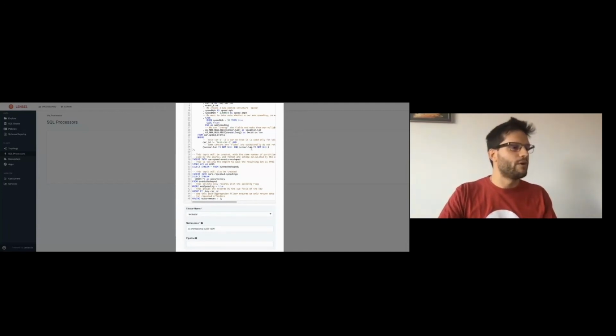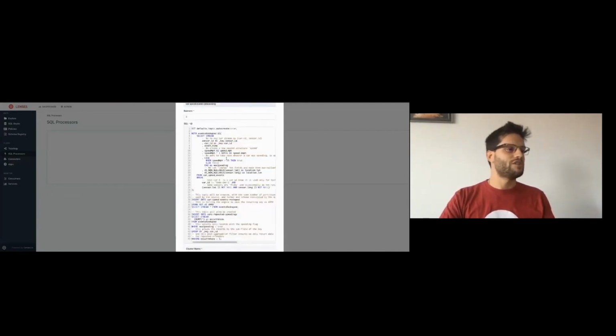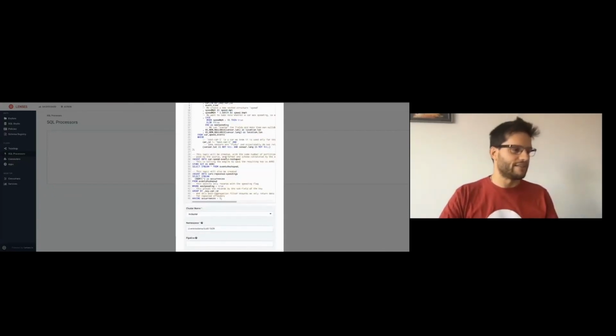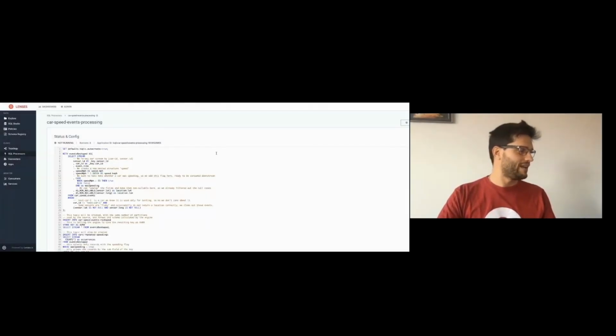So it's a typo. And the fact that the engine is typed and it uses the fact that the data has a schema, we can catch this ahead of time, saving resources, saving debugging time, saving people effort, and we just save ourselves headaches. So now that I fixed it, hopefully this will work, and it does. So a processor has been created.